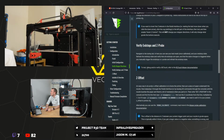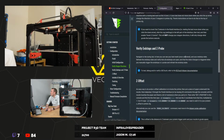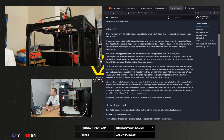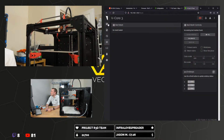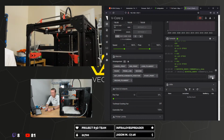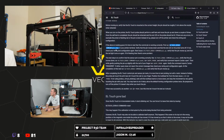I think there was a, to test debug, refer to BL Touch Klipper config. Oopsie daisy. Connecting, initial test, perform. Moving on, verify it's mounted at the correct height. The pin should be off at 2 millimeters. When you turn on the printer, it should perform a self-test. Run this command. Verify that the pin moves down and that the red LED on the probe turns off. It did it. That's good.